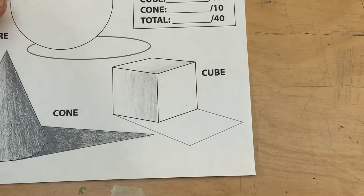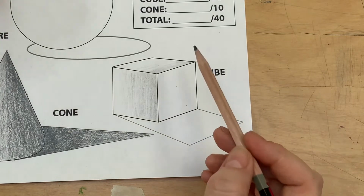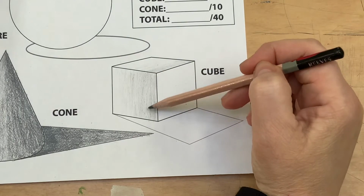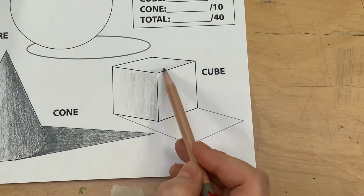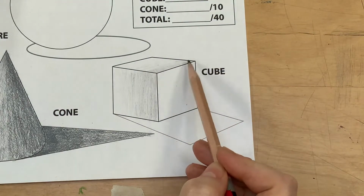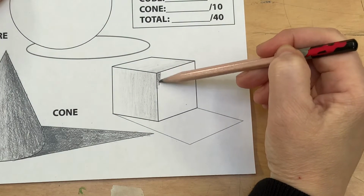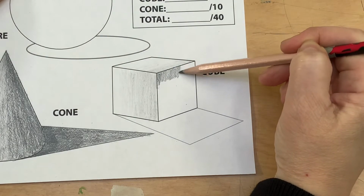So this side's got a little bit more H oomph than that does. Now, the back side is facing away from us. So I'm gonna come in with a pretty dark 4B back here. This is away from the light completely. So we're gonna come in here. Now notice I shaded up and down on the sides, and on the top I did sort of a horizontal. I was following the roof line of this cube, right? So the sides I'm doing vertical, and the top I followed the perspective of the box's lid. So back here, I'm gonna come back to vertical again, right? So I'm gonna give us our verticals.